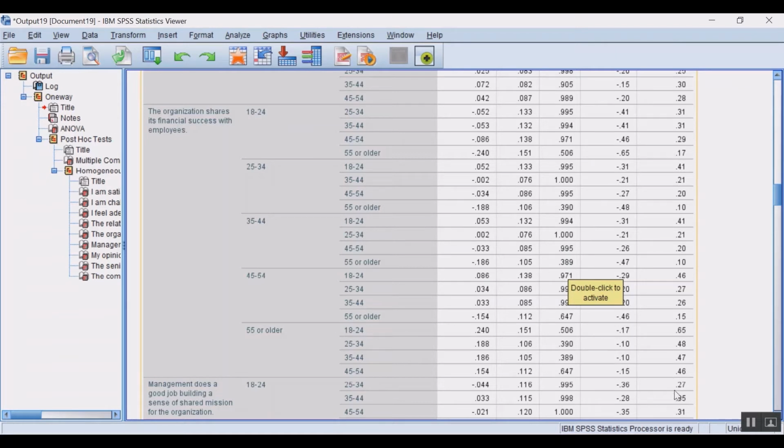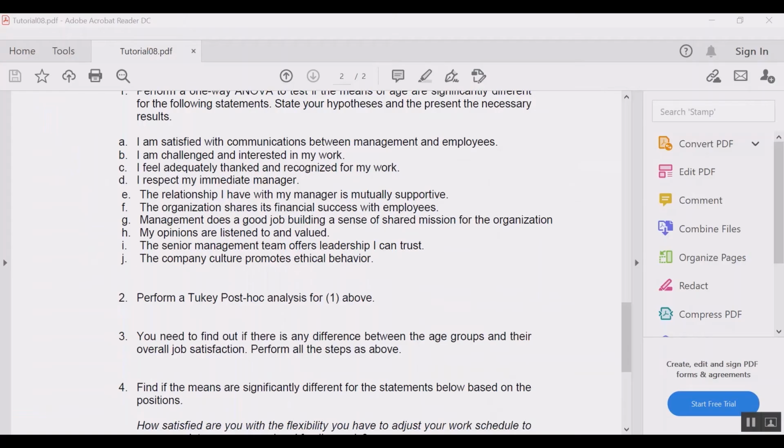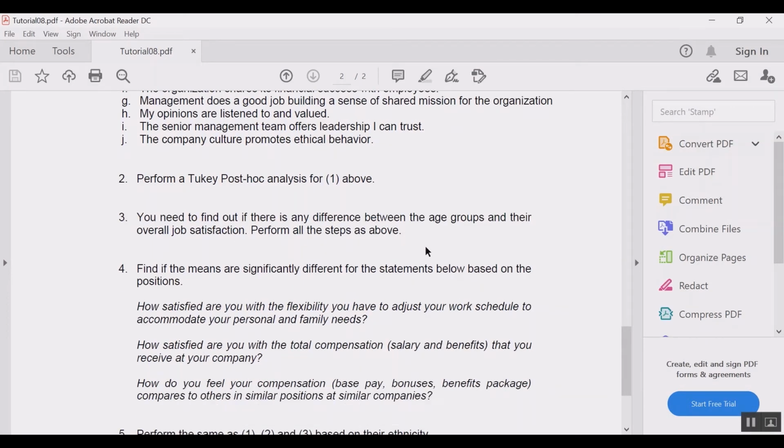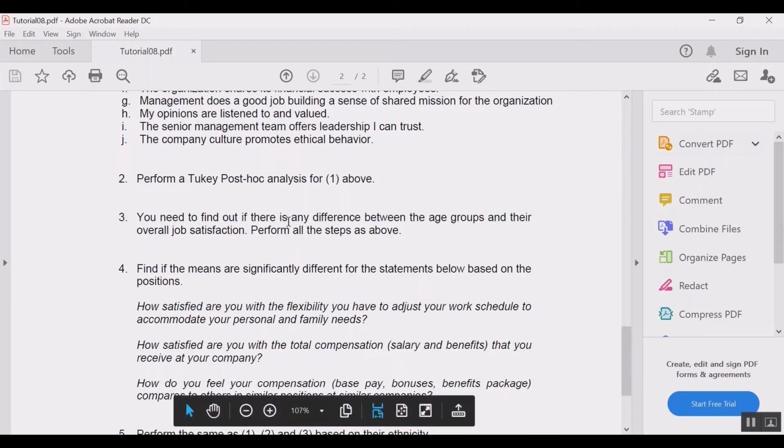Okay, now let me move on to question number 3. Question number 3 says you need to find out if there is any difference between the age groups and their overall job satisfaction, right? So now it's the same thing as just now, except now you have age groups with overall job satisfaction.